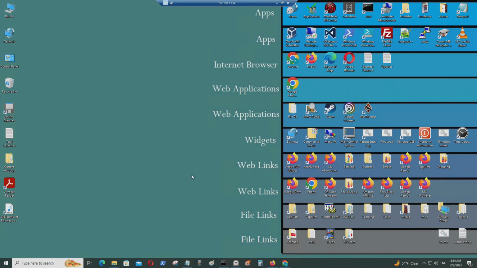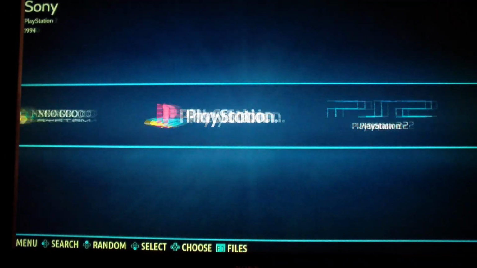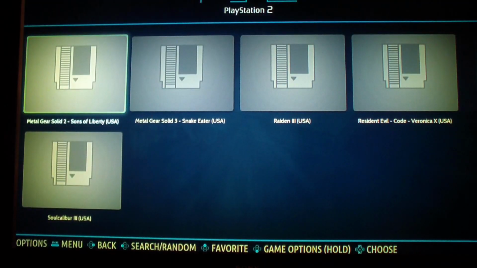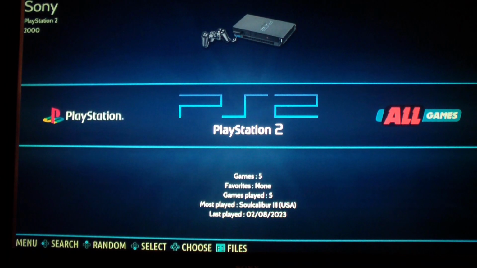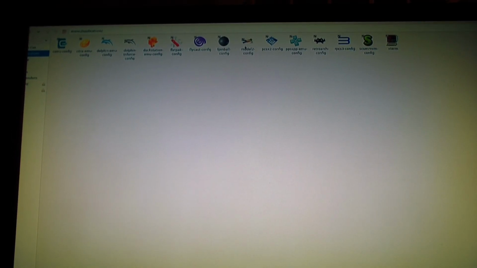Now I'm going to go back to my Batocera. Okay, so I put in my PlayStation BIOS files and some PlayStation games. If you want to go into your PlayStation emulator, you can by pressing the F1 key on your keyboard. So make sure you have a keyboard ready, and you need a mouse also. On the left side of the screen, click on application, and this is what you'll get. So you go to, I think, PCSX2 config.